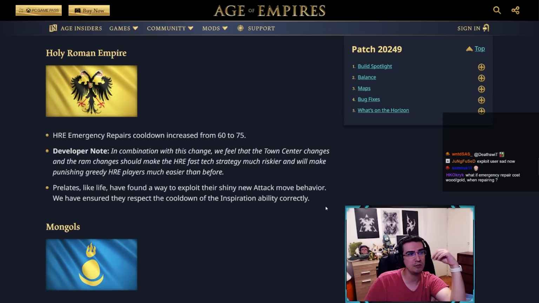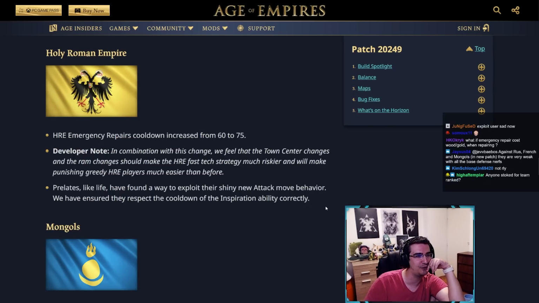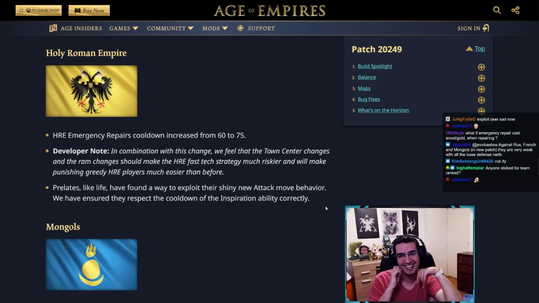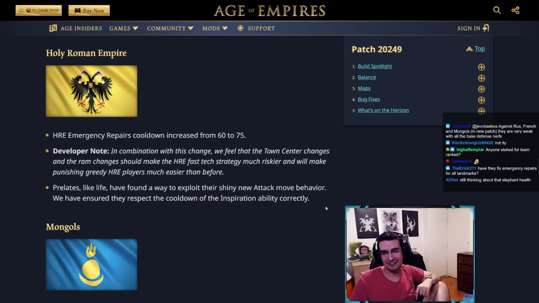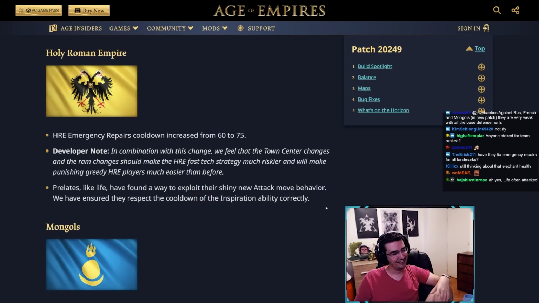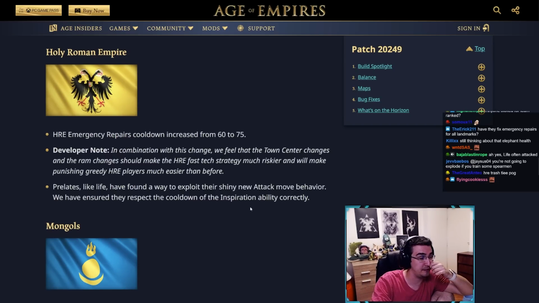In combination with this change, we feel that town center changes and the ram change should make HRE fast tech strategy much riskier, and will make punishing greedy HRE players much easier than before. Prelates, like life, have found a way to exploit their shiny new attack move behavior. We have ensured they respect the cooldown of the inspiration. I love how the devs are like, they had enough of prelate shit at this point. They're like, these motherfuckers are bugged again. Little shits. Alright, well, they're fixed.